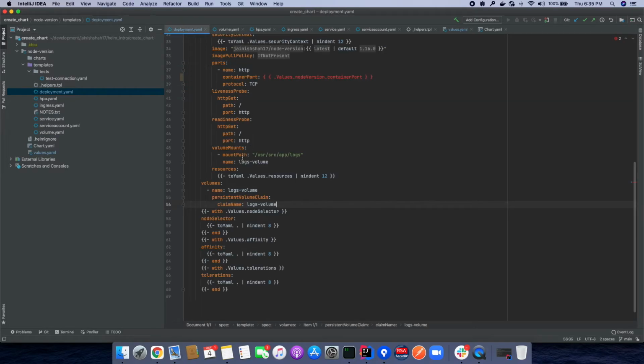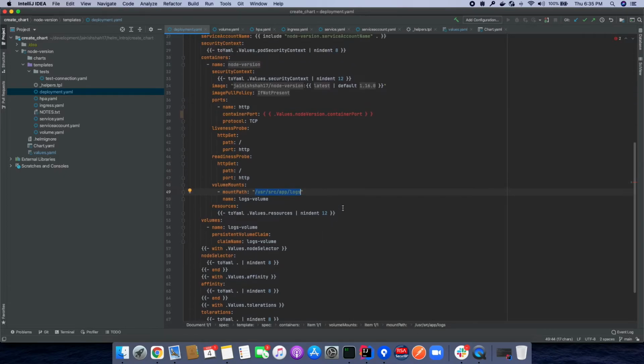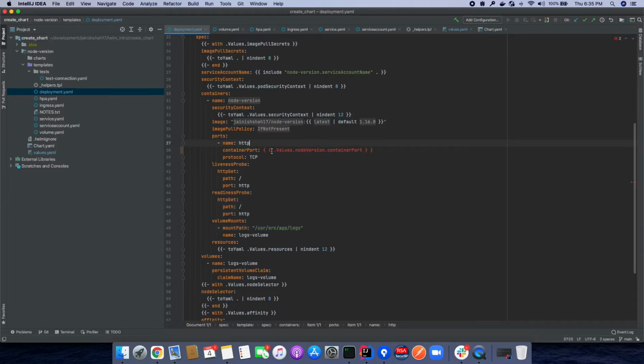So we are saying use the persistent volume claim logs volume, and mount it to my running container at the location /usr/src/app/logs. Right, and that's it. And if you see, I have an extra space here. I will just remove one extra space from here. Same thing. Yep. And here we go. So our chart looks good now.